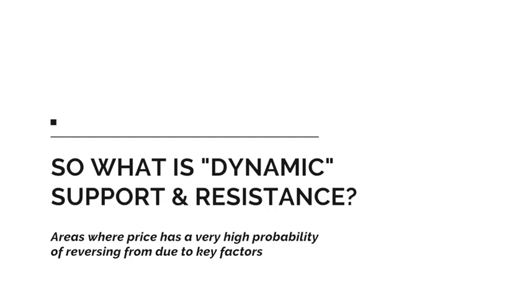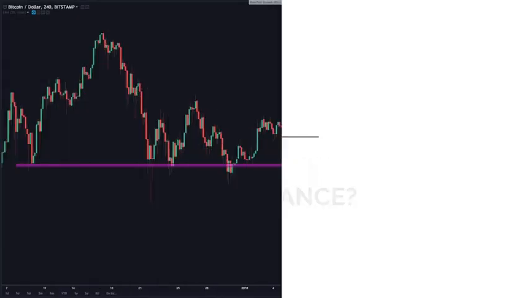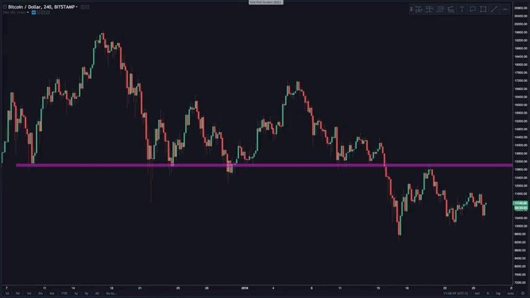If you look at a chart, you can probably draw in a vast amount of support and resistance points, many of which are not valid, which results in fake outs or false entries. We will be revealing to you the criteria we use to identify these areas in the following episodes.